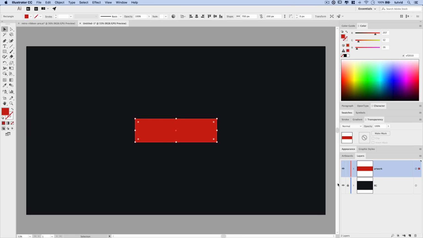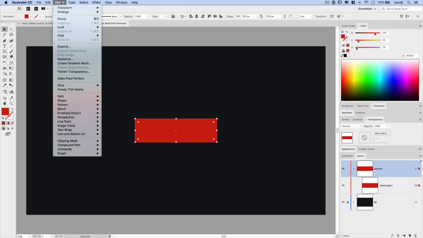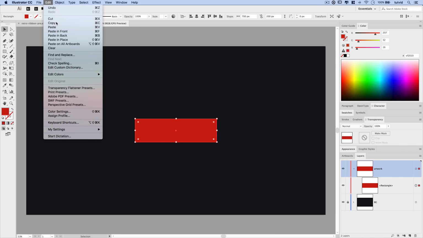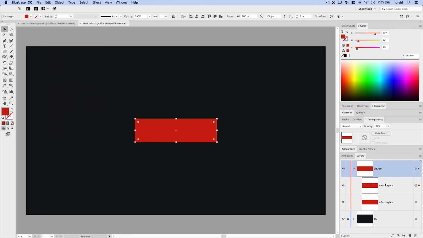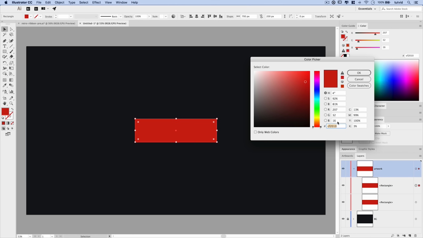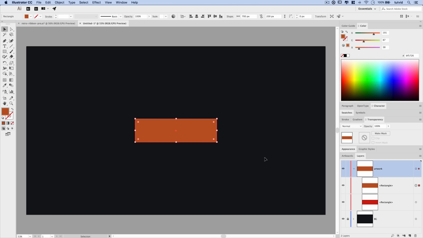And what we want to do before we go any further is just duplicate this rectangle. So if I drop down this artwork layer here in my layers panel, I can see I've got a single rectangle. With it selected, we'll go Edit, Copy, and then Edit, Paste, and let's paste it in front, yes. And I'm going to change the color of this rectangle. So once more, double click on your fill swatch, and we're going to fill this with BF5726. This is more of an orange, heading in the direction of yellow color. And what we want to do with this rectangle is just shut it off.